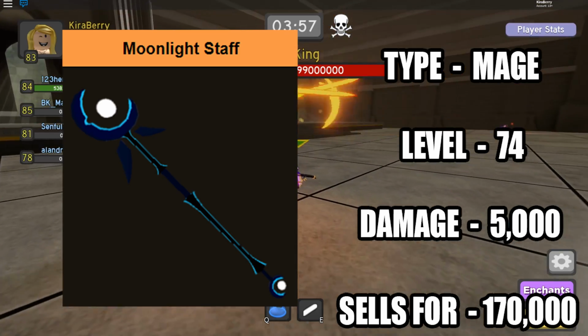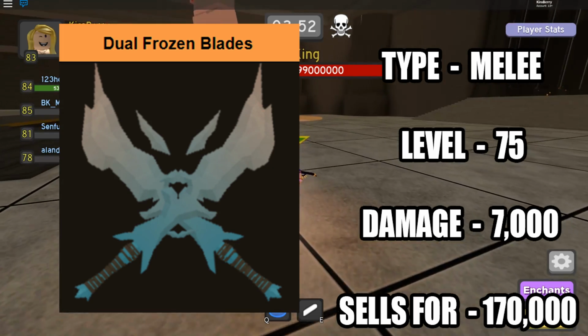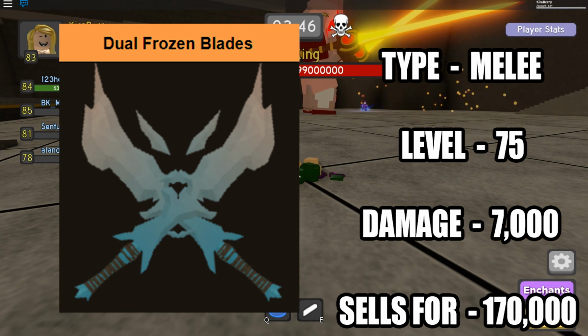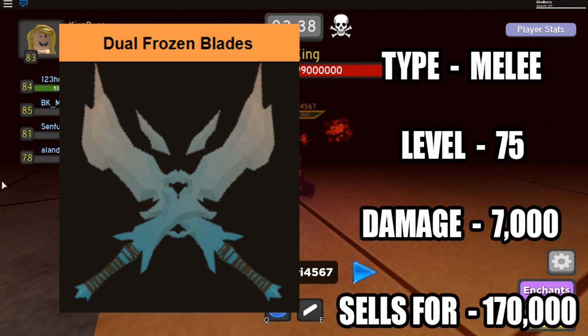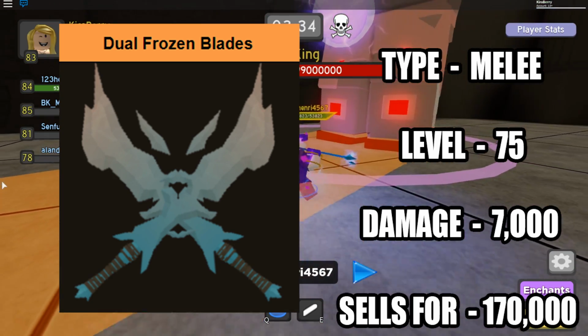So the next one is the Dual Frozen Blades. This is a melee type weapon, another dual sword. It is a level 75 requirement. This does a minimum of 7,000 damage and sells for around 170,000 to 200,000 gold in the store. This one is found a tiny bit on Insane, but mostly in Nightmare mode.